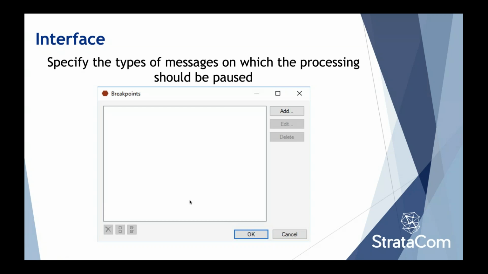And if you are in a pause mode on your system analyzer, you can actually come in here, turn on and off breakpoints, and then proceed to the next breakpoint. So if you realize that something that you thought previously I needed to stop at, you don't need to anymore, you can come in here, unselect it, and move to the next breakpoint, and it will ignore that one. So that's a nice to have.